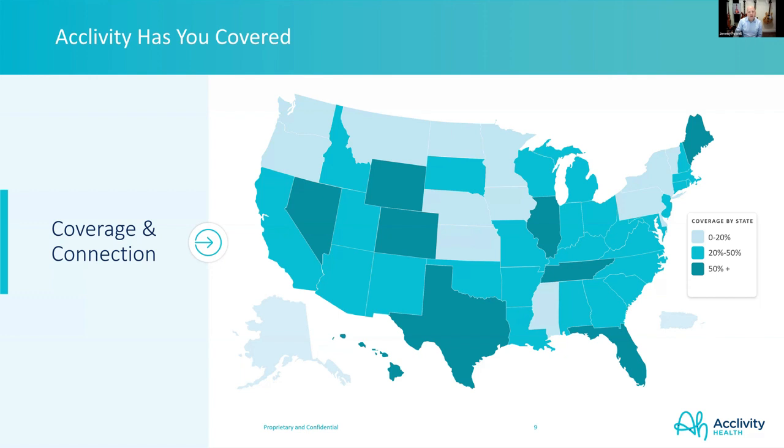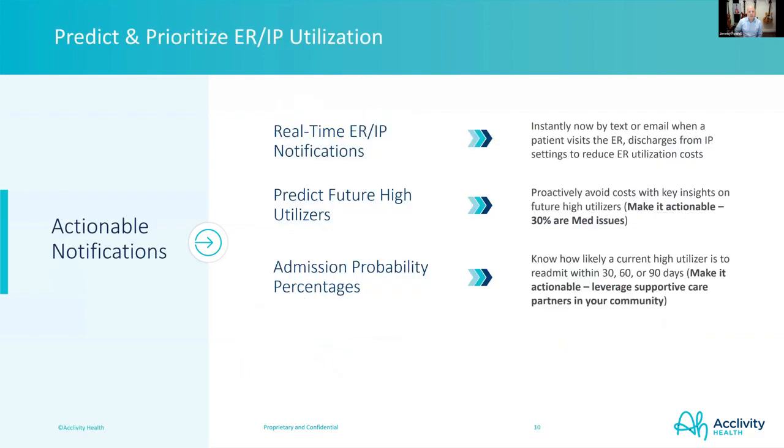And what that gives you the opportunity to do is to start really getting good at preventative measures. So you're always going to have to react to the things that surprised you. And the way we think through delivering value when you're surprised by an encounter in a mini reg event in an emergency department, or a discharge that you need to wrap around services for so they don't readmit, we have to be able to know those things in real time such that we can do certain things that require real-time attention.